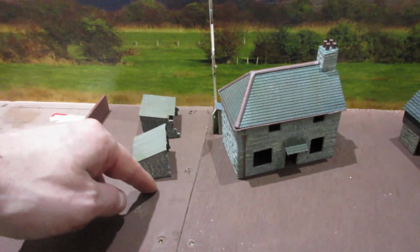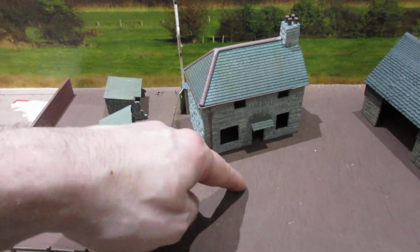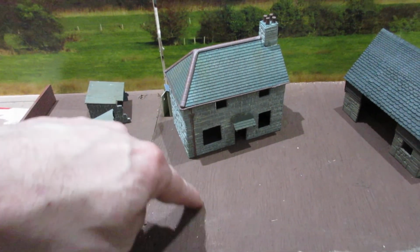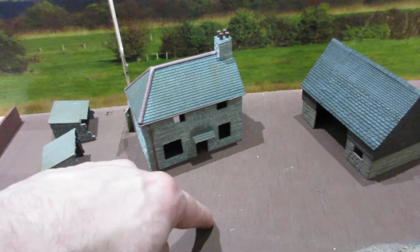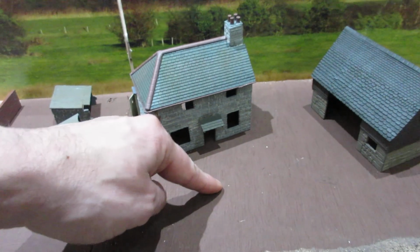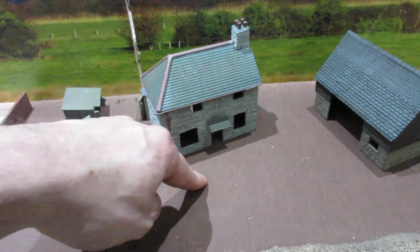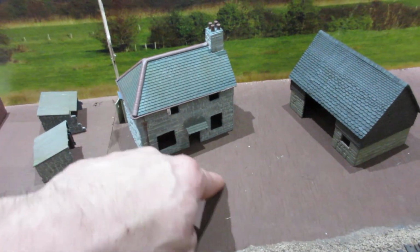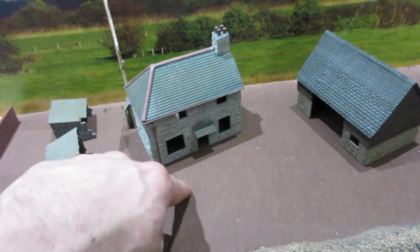So this will continue along here, and possibly finish here, I'm not sure yet, because this will have a stone wall around it, so the farmer can have his own little garden here, so the farmer's wife can have a little garden here, possibly have a pond in there, I don't know at this moment. A paved walkway to the front door, perhaps some pretty flowers in there.